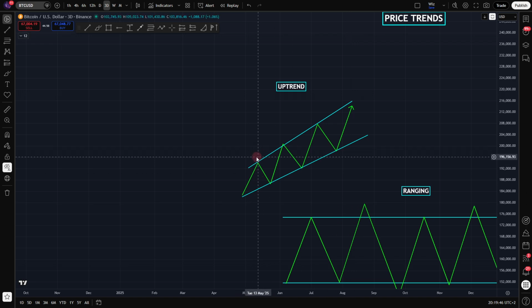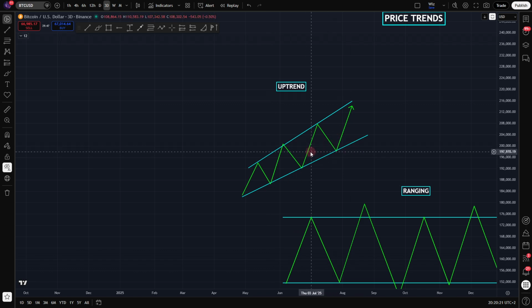What does that mean? When the price makes a high, then it pulls back, but the pullback does not break the previous low. So this is a higher low. And then it pushes to a new high, which is higher than the previous one. So this is a higher high, and this is a higher low. That sequence creates a bullish structure. Buyers are in control, demand is absorbing supply, and the momentum is shifting upwards.